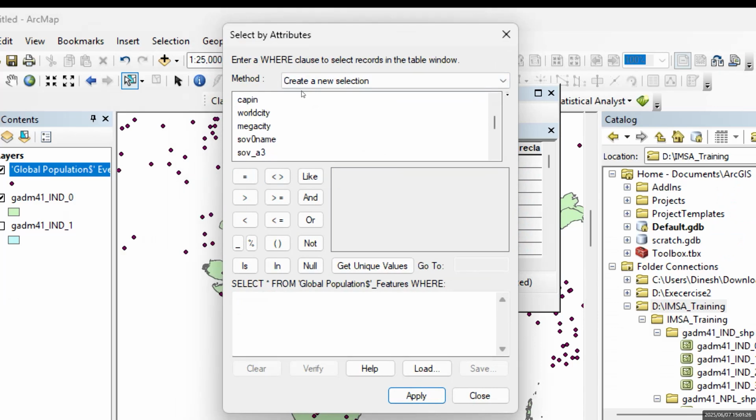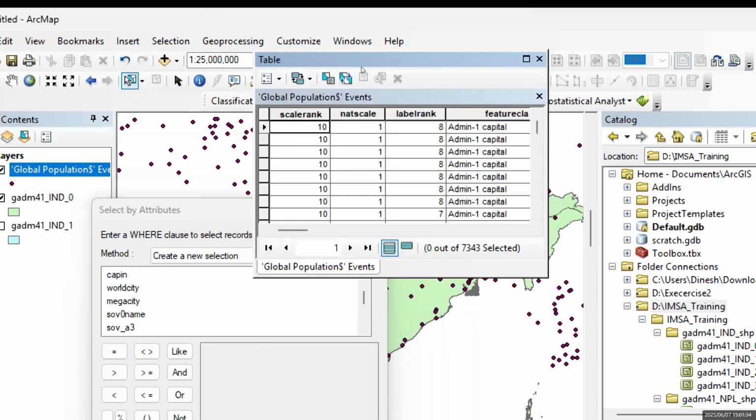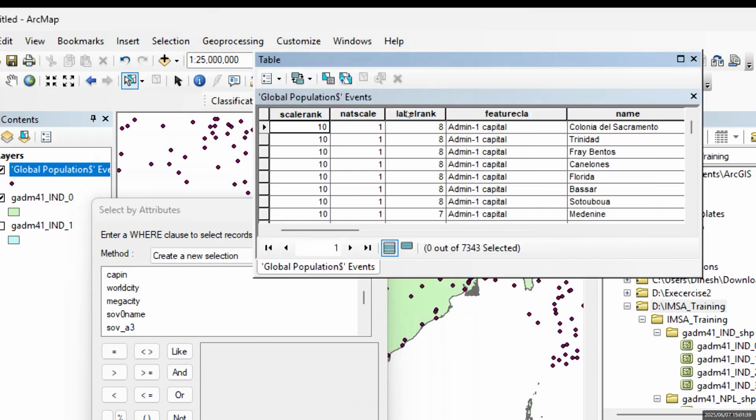Before going to this point, you need to check one more thing. What is that? You have already opened this, you all have the attribute table.